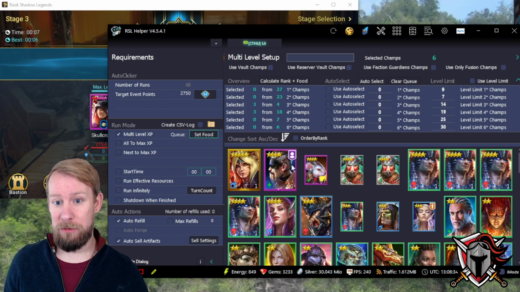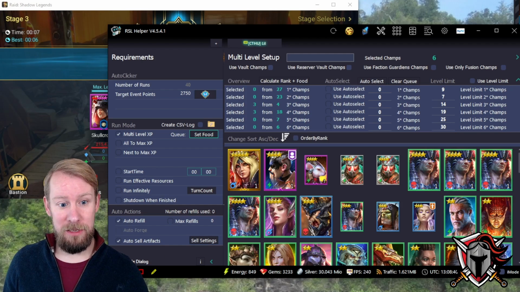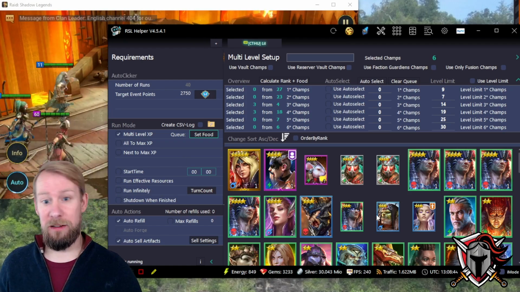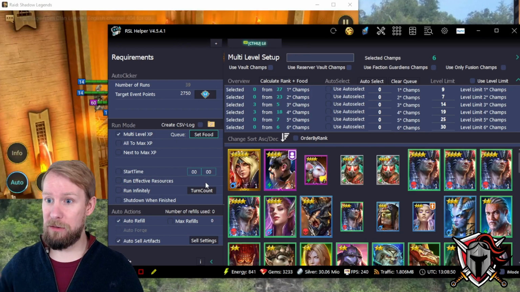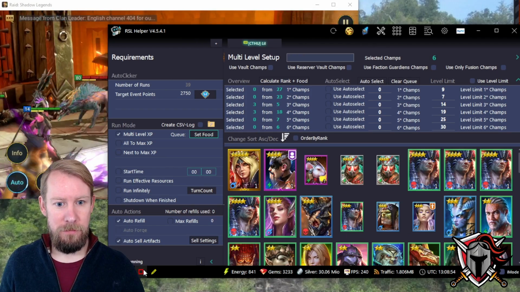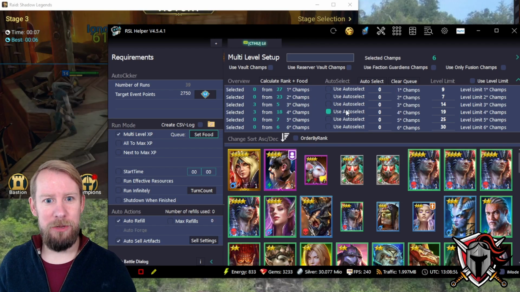There you go. So I want to rank up the 2 stars it's already got, plus 3, 4 stars, plus 3, 3 stars. Hit go, and that'll keep running and auto refilling until those champs are max level. Again, I could untick auto refill and say just run effective resources, and it'll keep going until I run out of energy. Now I'm not going to, because we don't want to sit here while we farm loads of stuff.